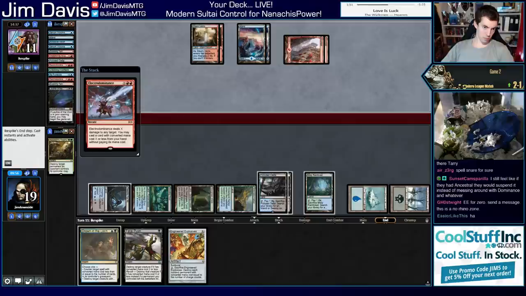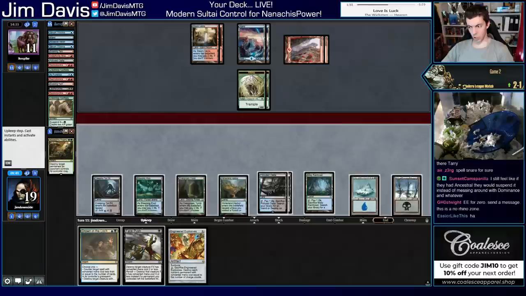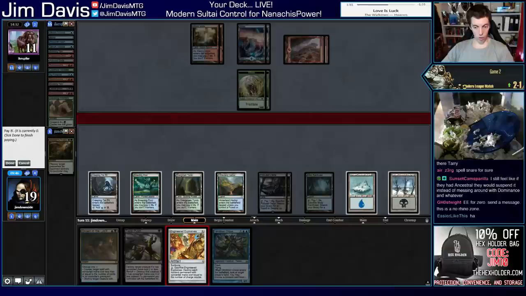Dominance for two. This is fun. Correct. Also fun. Good catch. Yeah. Good thinking, Sunset. You smart. You smart. Click. Sure. Love it.